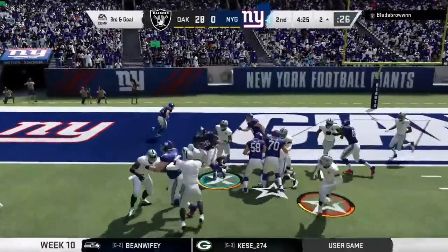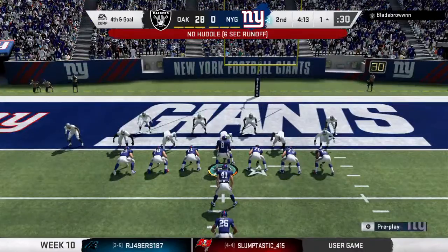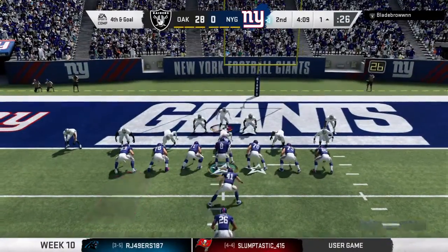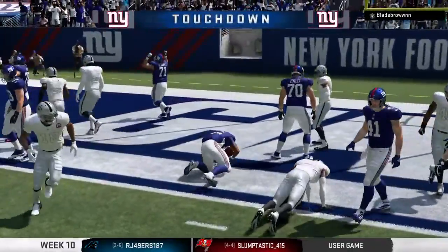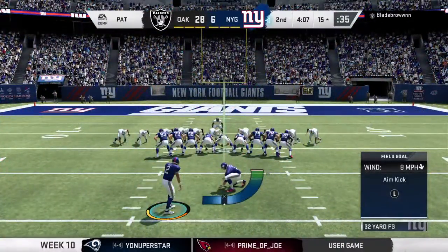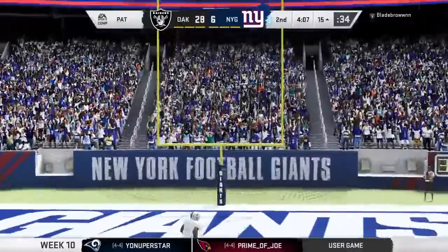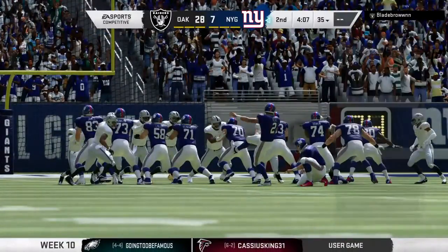And Barkley will try to punch it in. And Barkley did not get there. No gain on the play. And what to do now on 4th and goal. Defense didn't budge on 3rd down. And he is in. Touchdown, New York. Saquon Barkley, his 6th touchdown of the season, as they are now on the board here in the first half. Rosas good with the extra point, and it's now a 28-7 ball game.